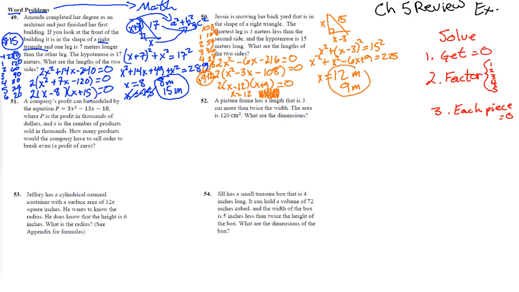So here are two answers. Again, we note that the 9 did not come from this negative 9 over here as the second possible answer, but because if x is 12, then 12 minus 3 is 9. Excellent. Number 51.